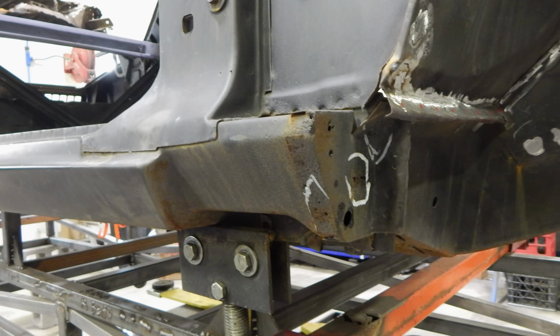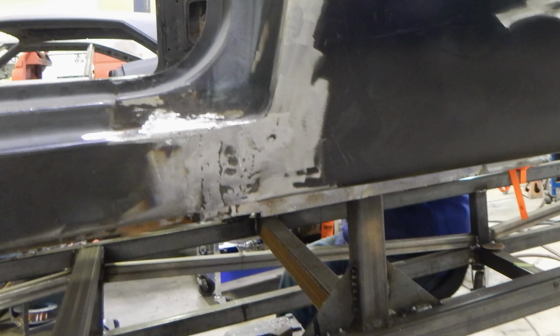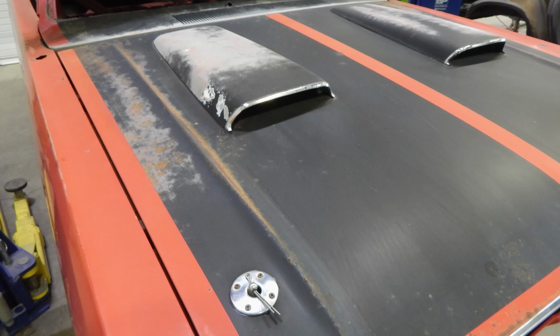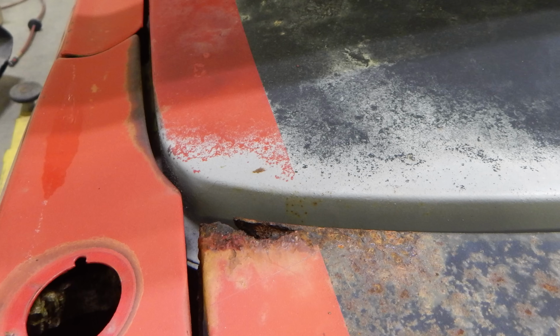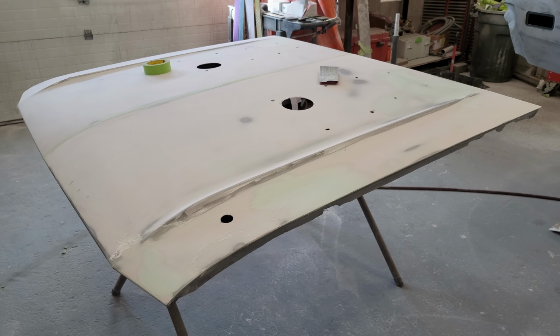We had a lot of little patches to do, like in the frame rail, we had a patch. In the cowl side panels, we had a patch. We had some little ones in the front of the rocker that we had to address. A lot of little things like that that don't really compromise how much metal is original on a car. To me, the biggest thing was that his hood was ironically just rotten. So rotten that we ended up getting another hood and making it into a true 1971 Dodge Demon hood. But we had his original one and we never dipped it.